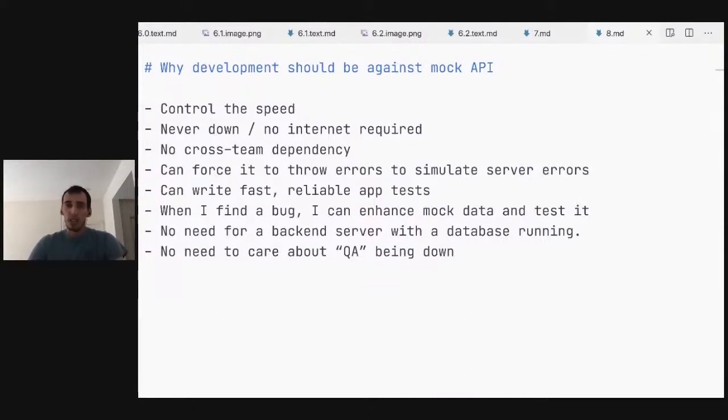Or how often do you try to test something and downstreams return temporary errors from stage servers, or stage servers are down completely? Or you were given a visual bug to fix, and in order to reproduce the bug, you need to spend a lot of effort to create all the necessary user accounts, add credit cards, bank accounts, read huge instructions, and in the end, you may still not receive the needed result because you simply forgot some additional step. So this is why we needed to have mock-driven development support built in.